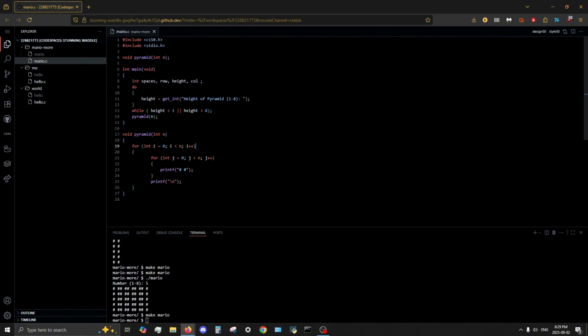And the pyramid function, so the lecture started with a row, right? Yeah. So you start with a row: for row equal to 0, and as long as the row is less than height, you keep doing the rows.